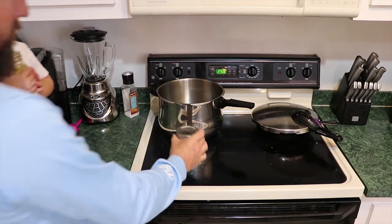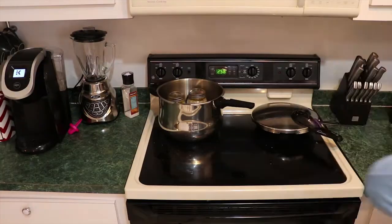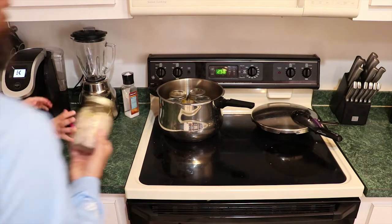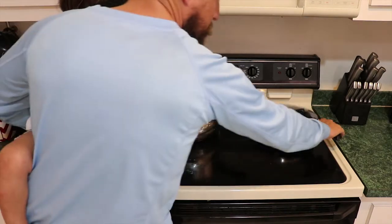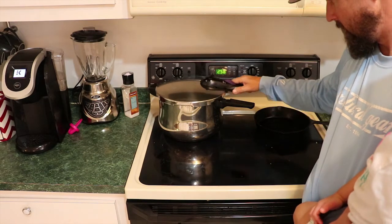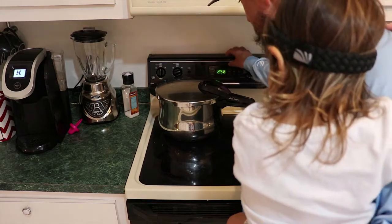Okay, now we got our cans all packed up, looking good. Now we're gonna stick them in the pressure cooker. Stick yours in there. Okay, let's get the other ones. Daddy's gonna stick his in. Whoa, don't throw it. The glass, darling. Daddy's gonna stick it in, okay? Daddy learned his lesson last time. Yeah, those are already done. So we've only got five more. So we're going to stick these in, get that thing boiling. Then we'll have canned tuna in about, say, an hour and 45 minutes.